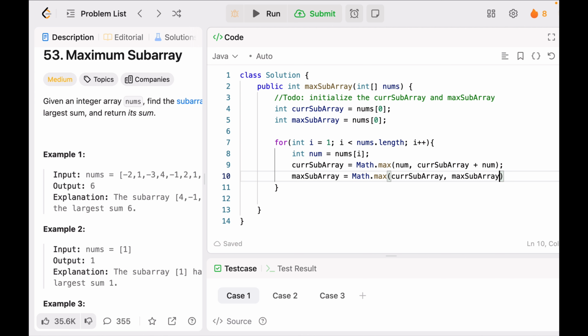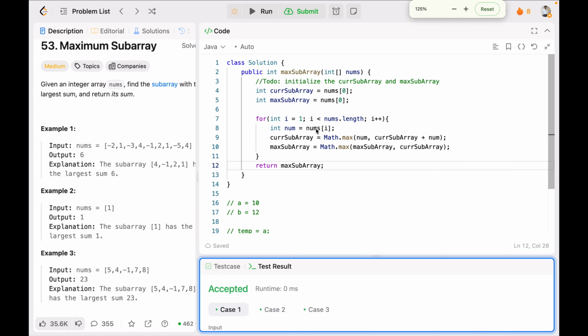You can write current sum and this anywhere, here or there, but this looks good because the sum array we are writing here, or it's already like, okay. So each time it will come and we can find the max subarray, which one is max, it will get updated, and finally you can return max subarray.